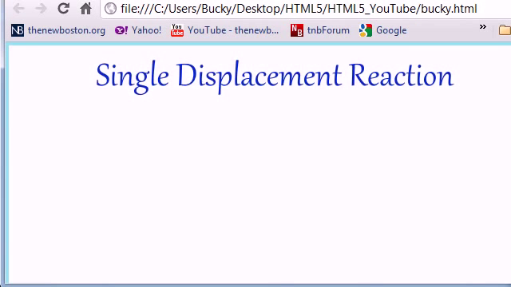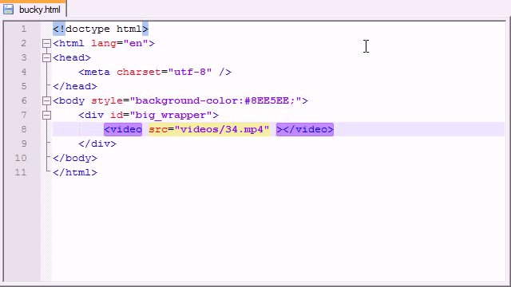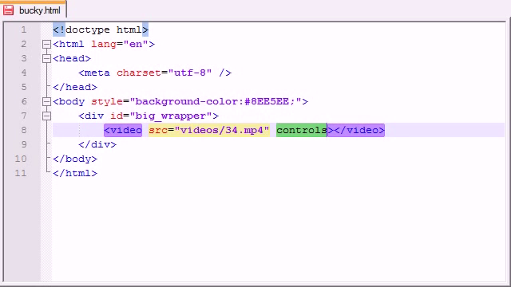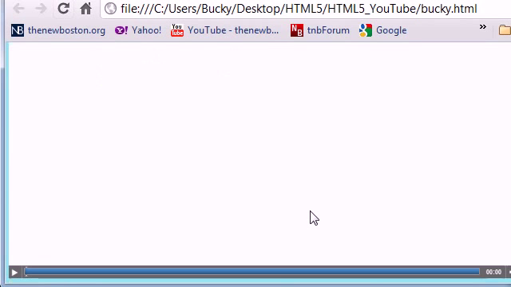So how do we get this video playable? Well, we need to add, I don't even know if it's called an attribute because it doesn't have any values, but I'm going to call it an attribute. It's called controls. Now whenever we add the word controls, save, and refresh, it gives us a default. I guess every browser has their own separate controls panel.